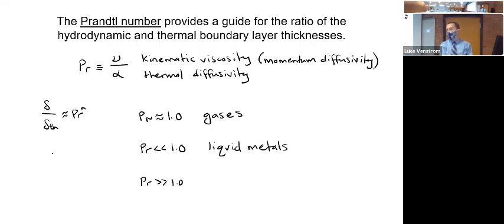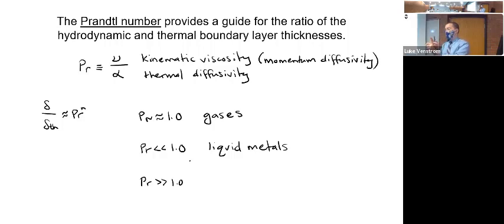So do you think that means that they're bad heat transfer fluids? What does your intuition say about how good a liquid metal is at transferring thermal energy as a thermal conductor? Good or bad, do you think? Good. Yeah, they're good. So this is kind of backwards. Even though the Prandtl number is really small, they're still really good thermal conductors. They're still really good heat transfer fluids because there's more to the story than just this.